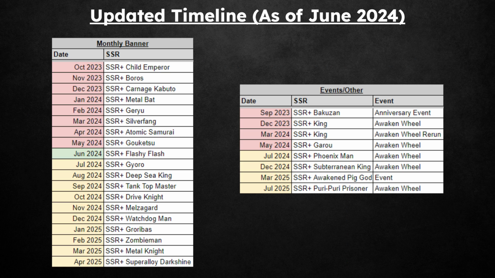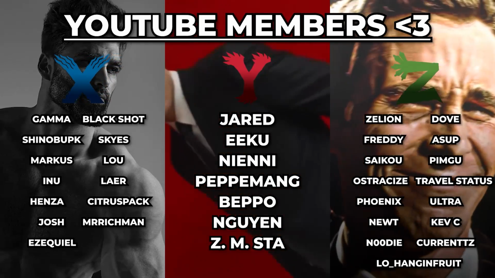And now I present the predicted SSR Plus timeline for global. So the good news here is that they haven't settled on releasing double banners or 2 SSR Plus units for this month, which is a good sign, and you can save your black tickets for longer until Deep Seeking gets closer, as August is only 2 months away. Otherwise, I still predict that Phoenix Man will be the next wheel character during July, even though he was supposed to be released way earlier, but this is Moonton we're talking about, so who knows what the hell they're gonna do.